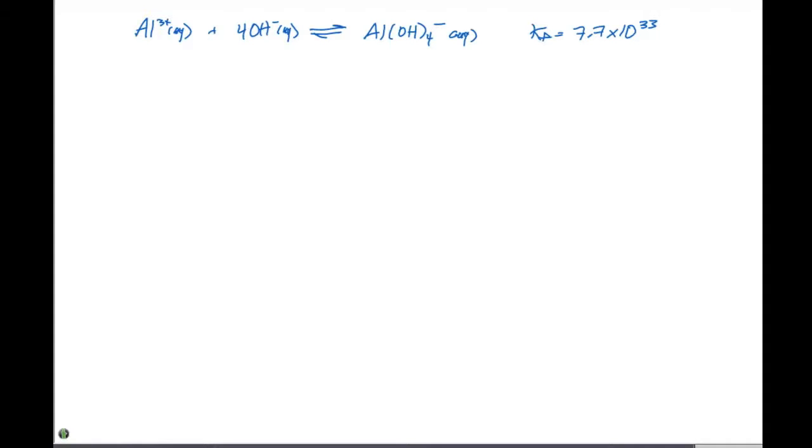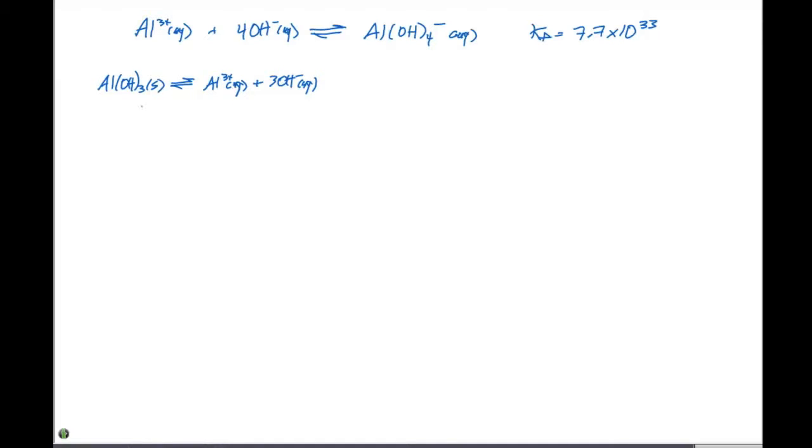One of the things is, though, we have a 1:4 ratio of the aluminum to the hydroxide ions. So the question is, what do we have going on in solution, and how can we tie all these effects together to see what's going on? So I'm going to draw a little beaker here, and initially we're going to put aluminum hydroxide, which is Al(OH)3, in equilibrium with aluminum 3 plus and 3 OH minus ions. And we're going to assume this is an aqueous solution.